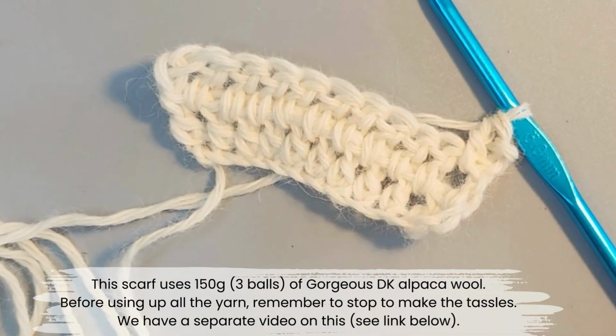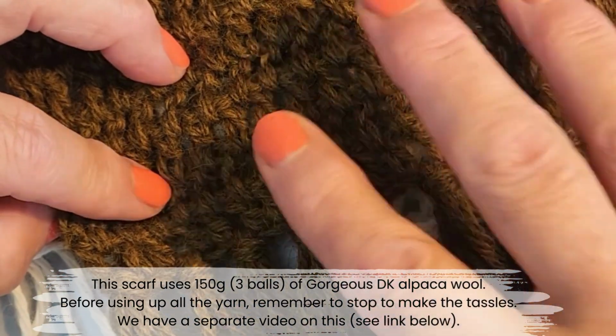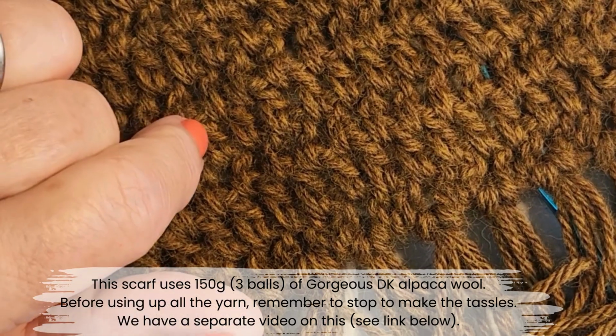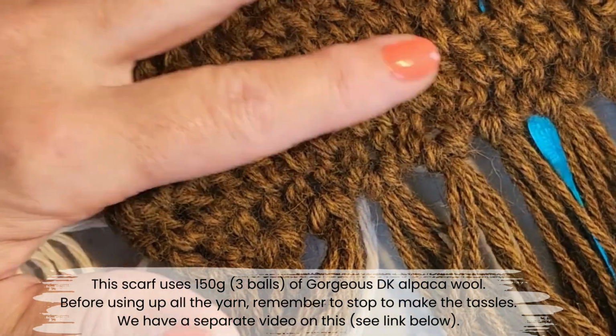We're going to do the tassels separately. That's how it looks. That's actually the right way around. Not that there is one, but that shows you how the crochet would look. We're going to show you the tassels on a separate video now.